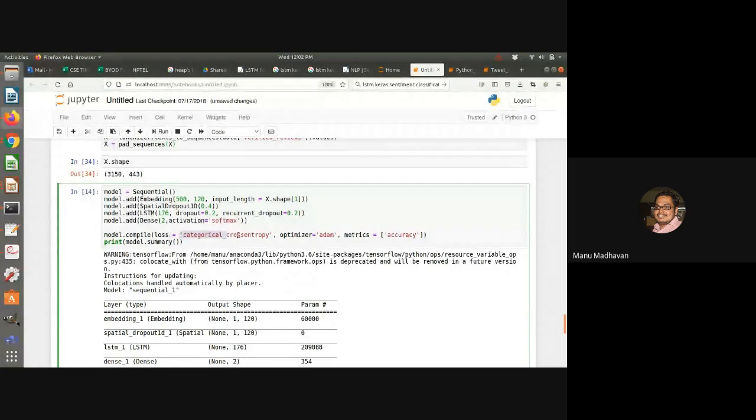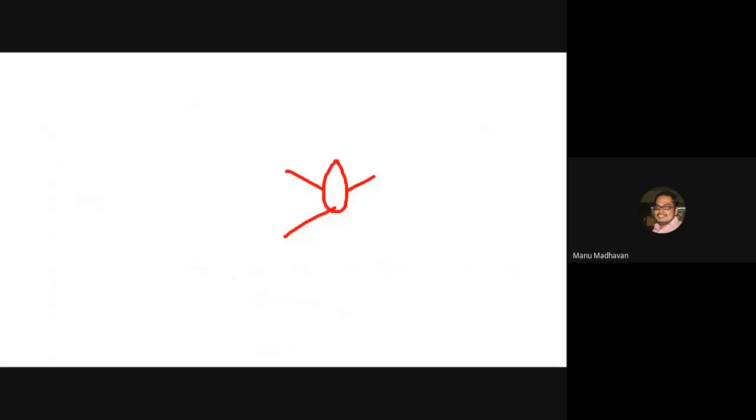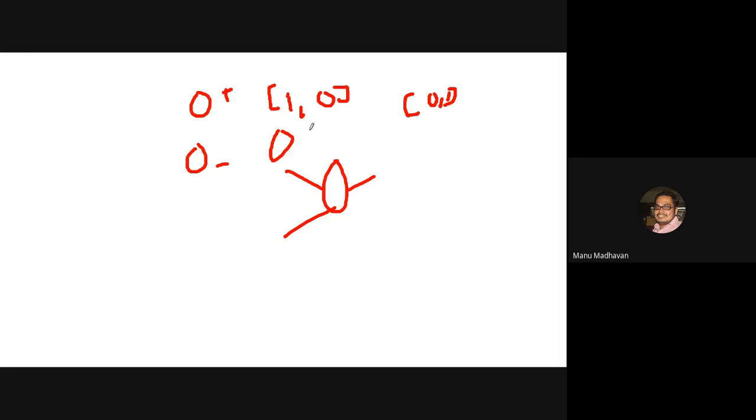We'll use categorical cross entropy, because of the output we are expecting. In this case we have two neurons, 0 and 1. One corresponds to positive and the other corresponds to negative. So for a positive document, the output is 1 here and the other column is 0, and for a negative case the expected output is 0 and the next neuron will get 1. But we may get some values in between. In the positive case we may get some 0.9 here and 0.1 there. That may be possible, but this is the actual expected output. We are comparing with this output.